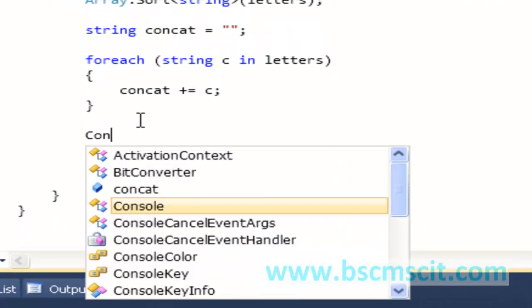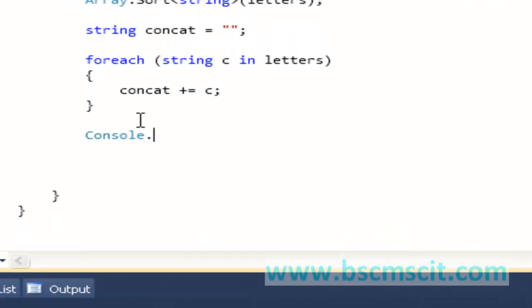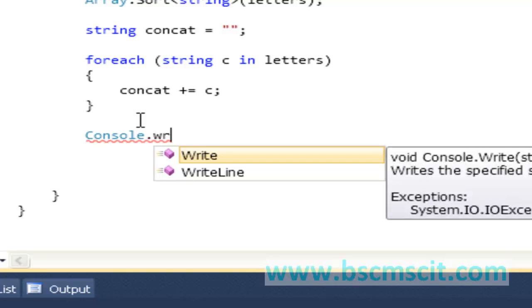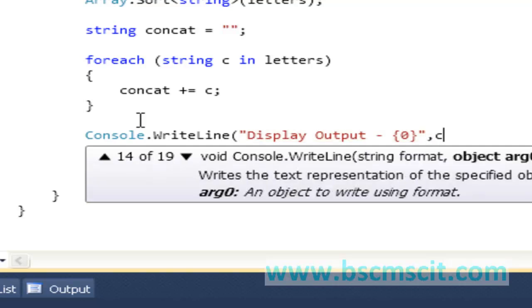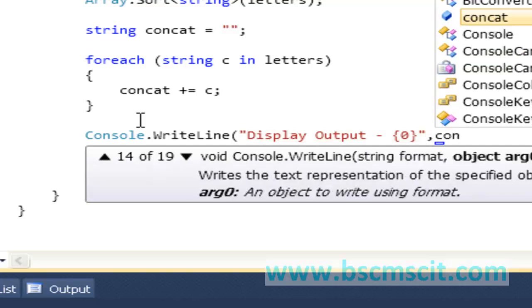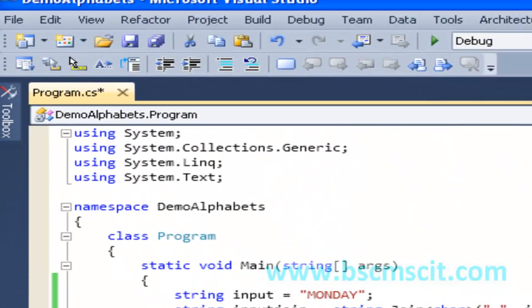So let me just display this, Console.WriteLine, display output, which is concat. Now let me just run this.